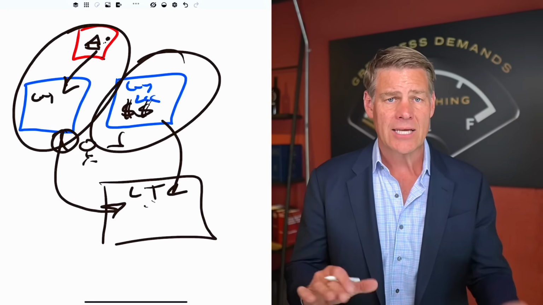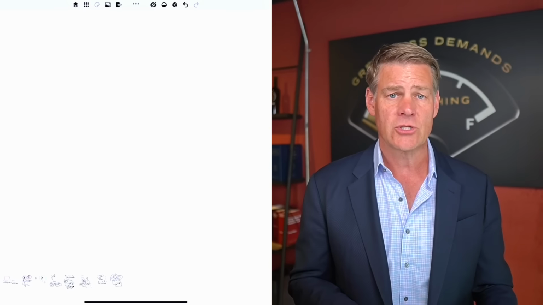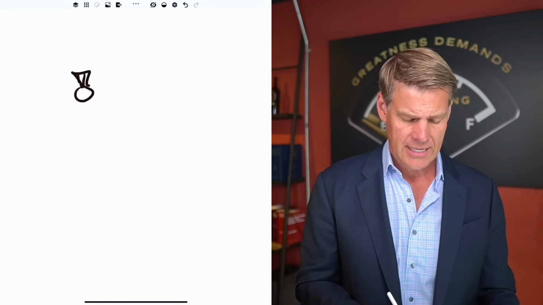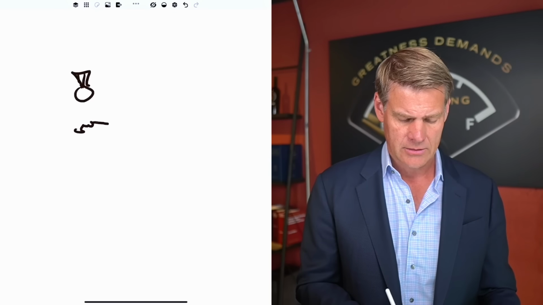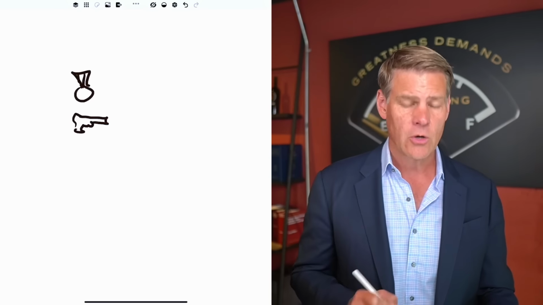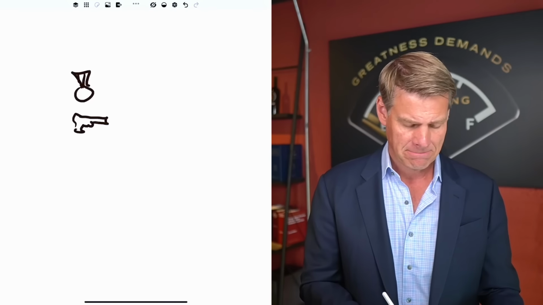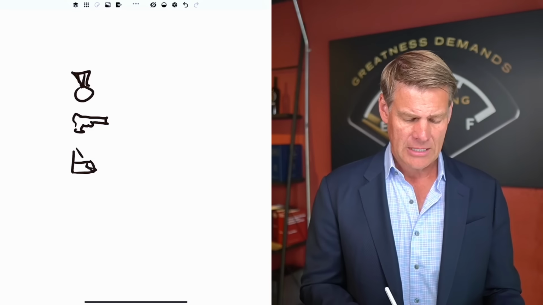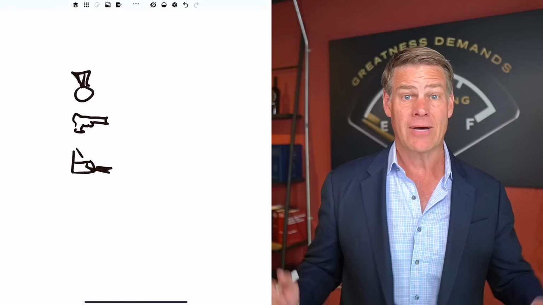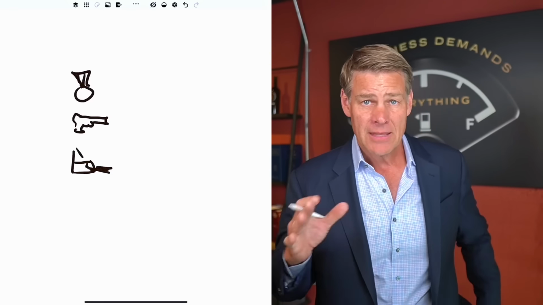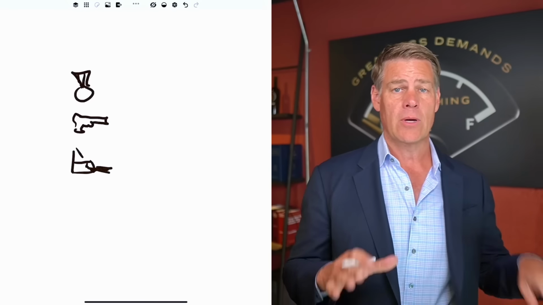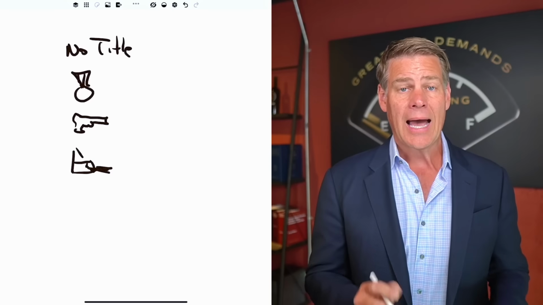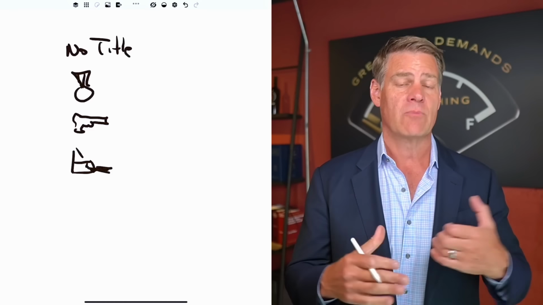Okay, so the last point I'm going to cover here has to do with personal effects. All right, so your jewelry, things like that. Maybe you have your guns. You want to get those into the living trust. You've got a nice sofa recliner lounger that your kids look at and they say, I really want to have that, Dad. Whatever it is that you have from a personal effect standpoint means there is no title to these assets.